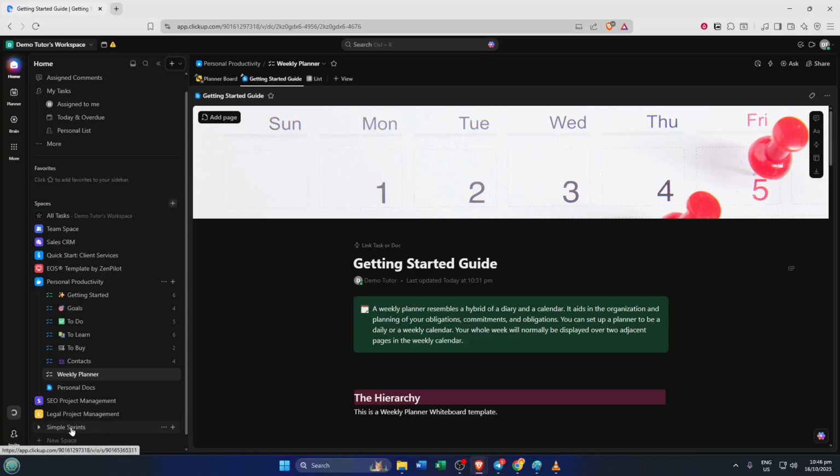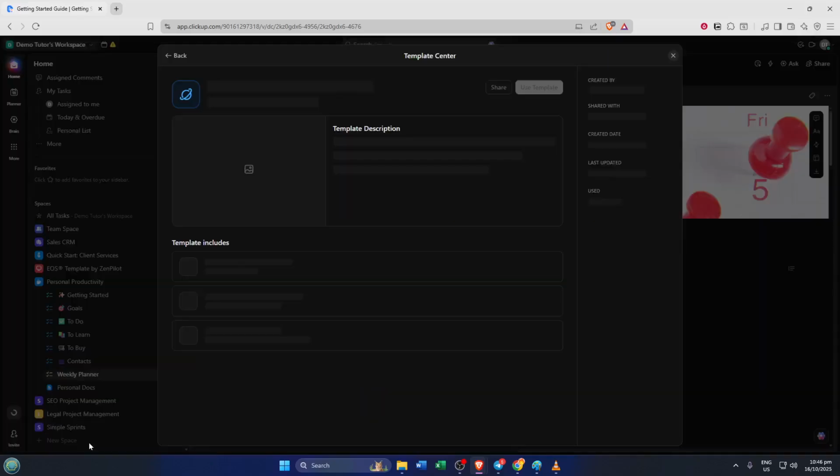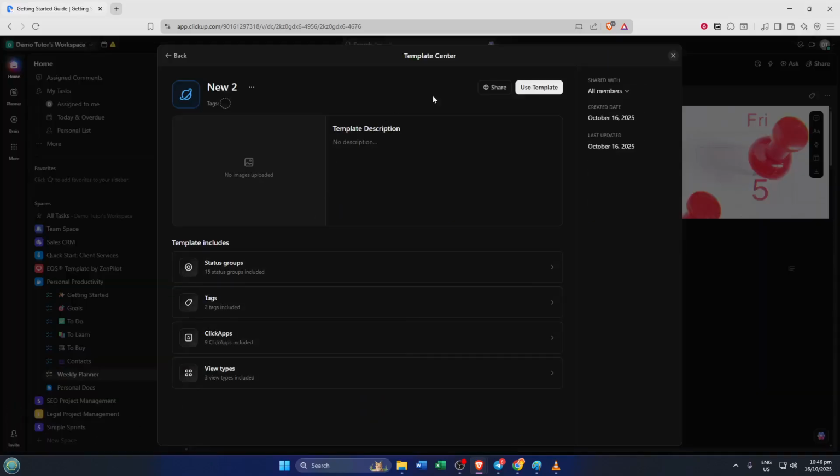And that's pretty much all there is to it. You've just packaged up your ClickUp space as a template and made it portable for any workspace without any messy imports or risky manual copying. Whether you're standardizing processes across departments or just want a backup of your essential workflows, this is a simple, reliable way to keep your ClickUp life organized.